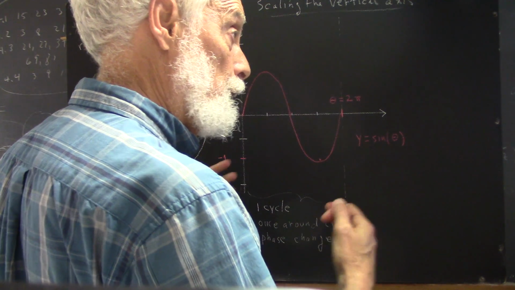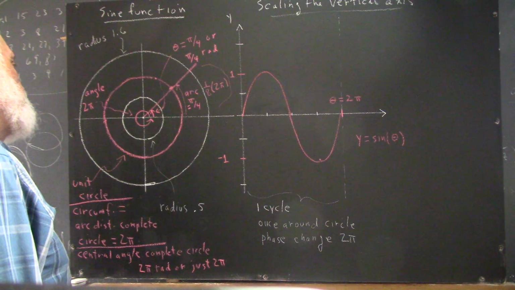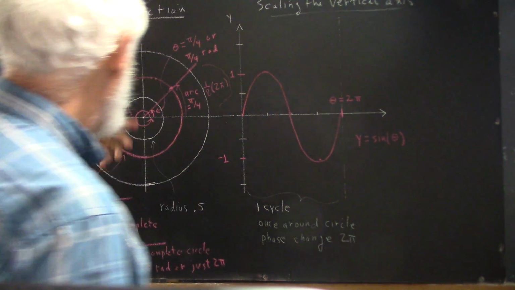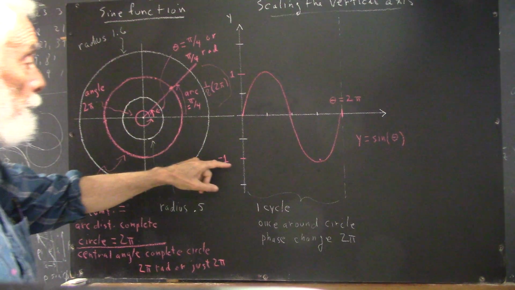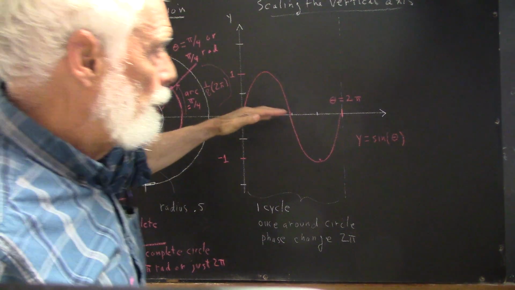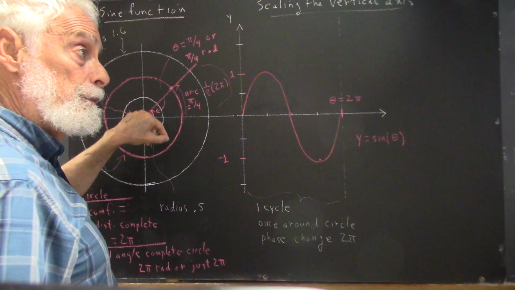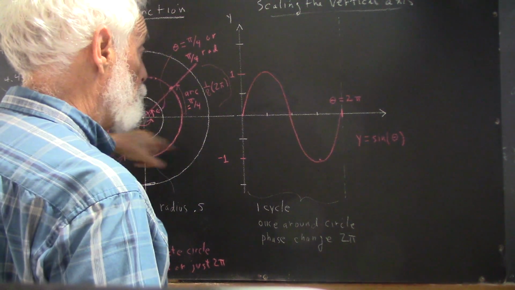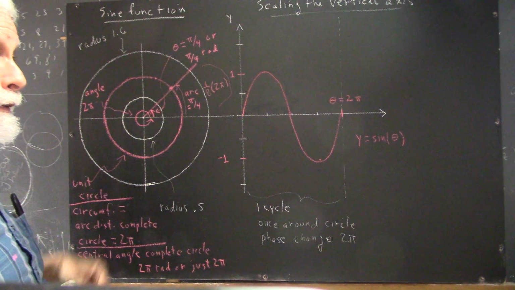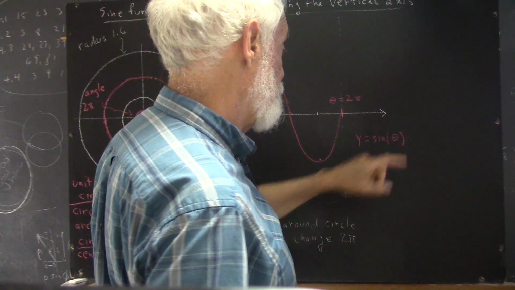Now, we don't have to label any of these angles. This sine function could be completely unlabeled, but once we declare that this is a unit circle, the y goes from -1 to 1. And also, if we want the horizontal axis to represent the angle, then it has to go from 0 to 2 pi, because to get this complete cycle, we have to go exactly once around the circle. And this, as we've seen before, gives us the function y equals sine of theta.